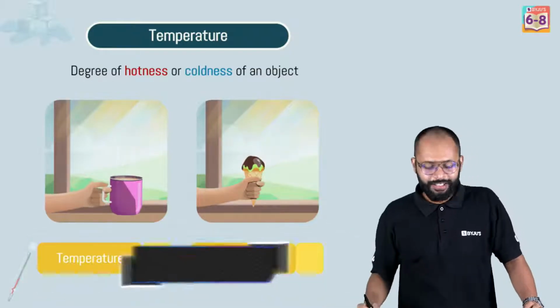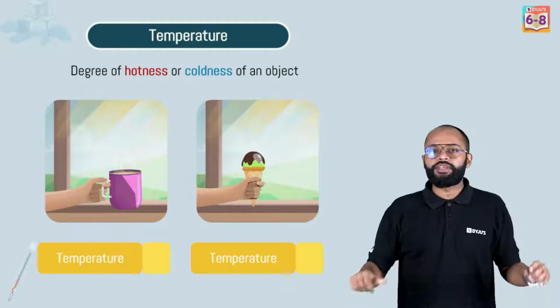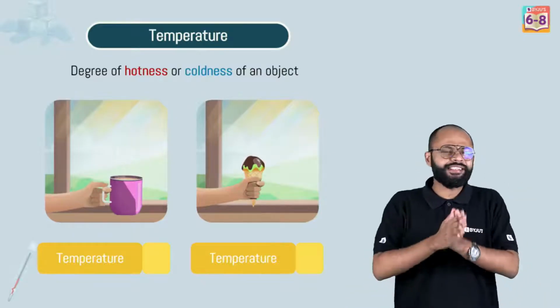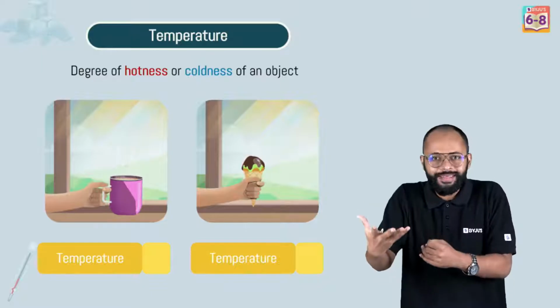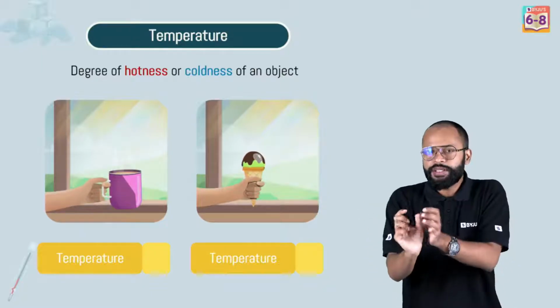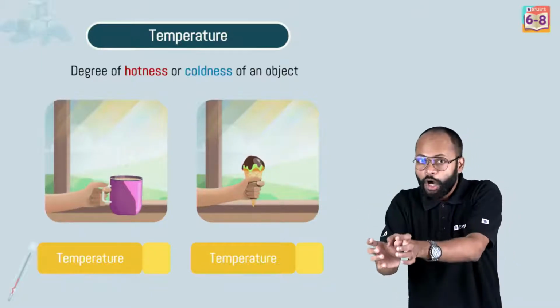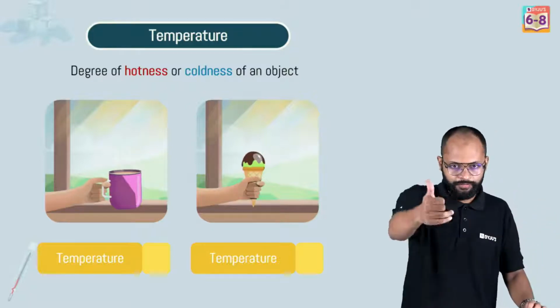Alright, so, temperature. What is temperature? In very simple words, we can say it is the degree of hotness or coldness of a body, right? How hot something is. There is a quantity which will tell you if this body is hot or if this body is cold, right? Fine.